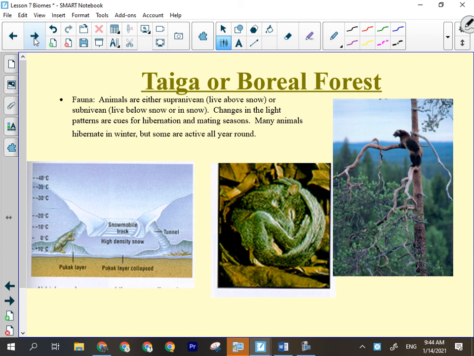A ground squirrel, in the wintertime, if you were to find one that was truly hibernating, you'd pick it up and think it was dead, because it would be stiff and cold. Their body temperature will drop below 10 degrees Celsius. Their heart will only beat a couple of times per minute. They may respire maybe once per minute. Their metabolic rate just drops. That's a true hibernator, something that lowers its energy needs for long periods of time.